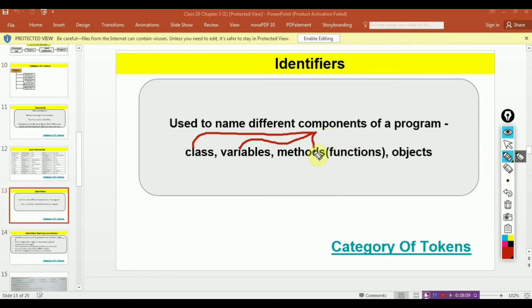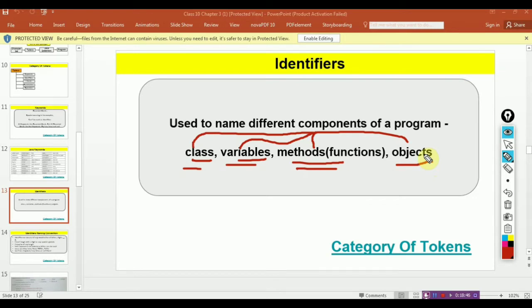So class, variables, functions, and objects. Now remember, identifiers are used to give a name to a class, to a variable, to a function, and objects as well. These four components of our program require us to give it a name, and that name is known as identifier.